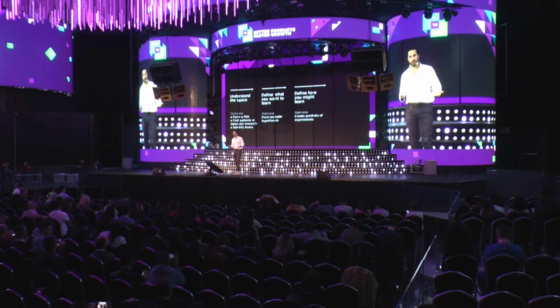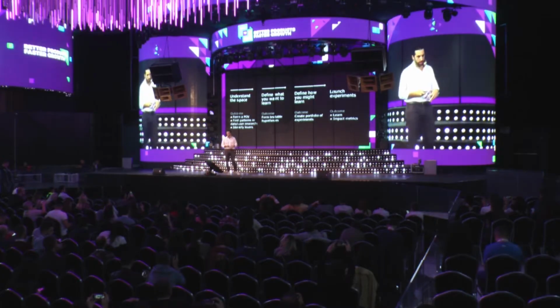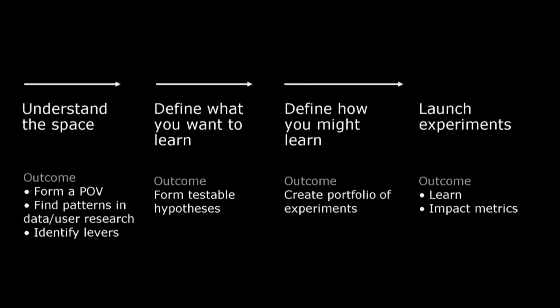And obviously, the outcome is going to be launching experiments. Dual outcome. From a qualitative perspective, you're going to learn a lot about your users at scale. Imagine instead of me putting my product in front of one person at a coffee shop and watching them use it, now I have, depending on your user base, tens of thousands, millions, or hundreds of people using it. So this is great. This is one-on-one interaction with your product at massive scale. And that hopefully is going to also impact your metrics.